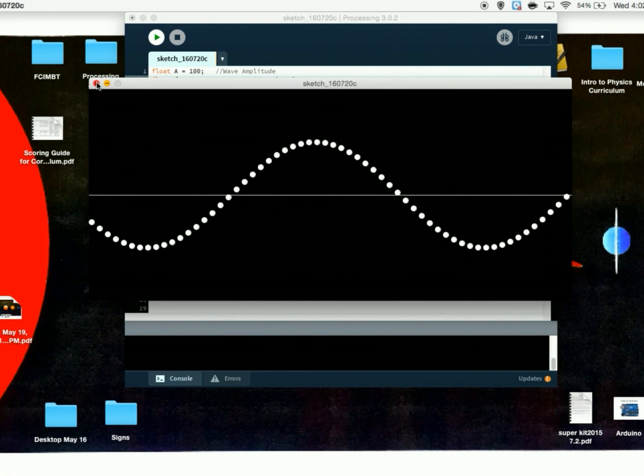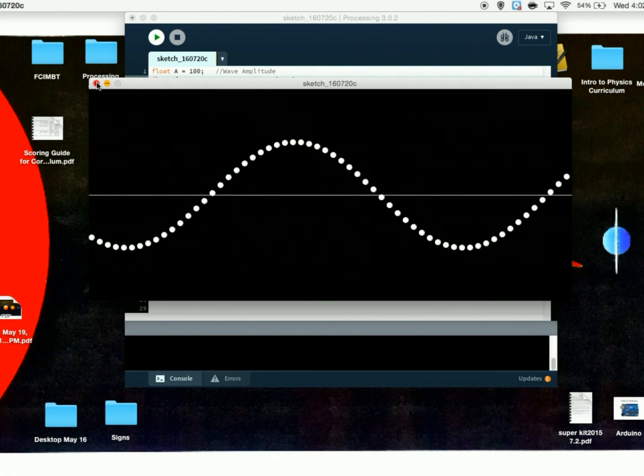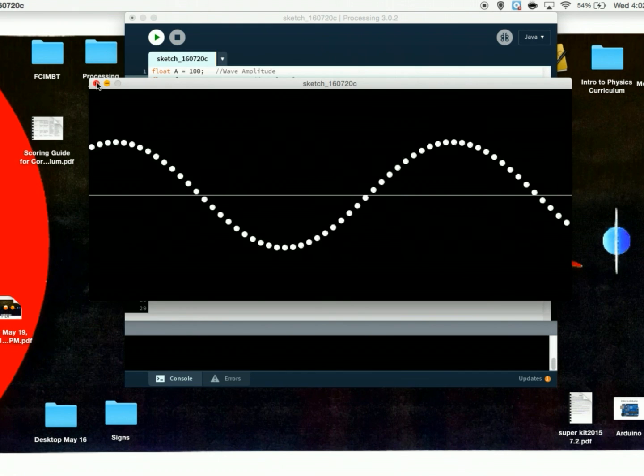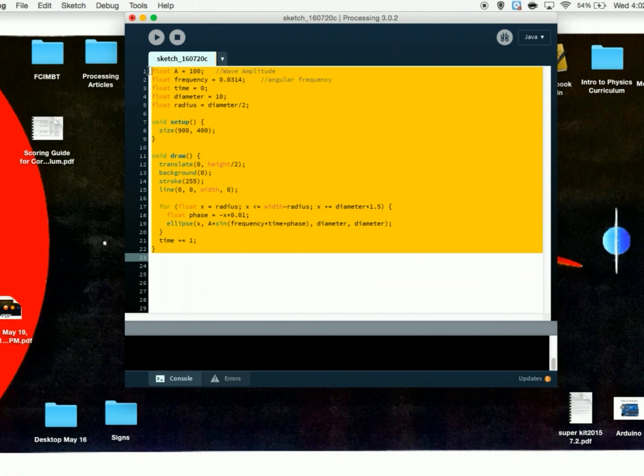It's actually moving really, really fast, but it gives you the illusion that it's moving very slowly. So you can do some really cool stuff by playing around with that angular frequency. You could also change your phase increment here, but yeah, looks pretty good.